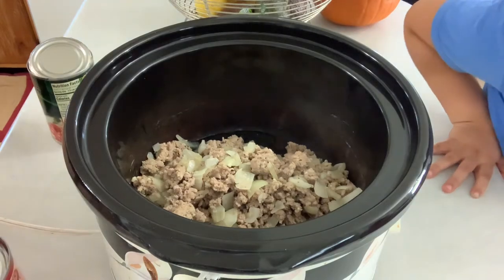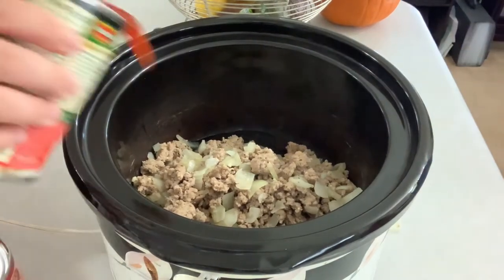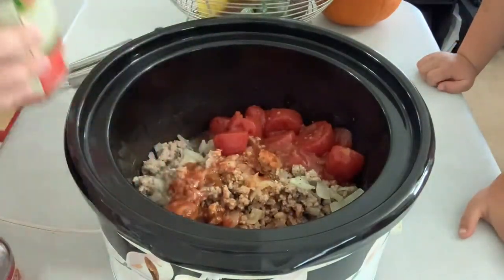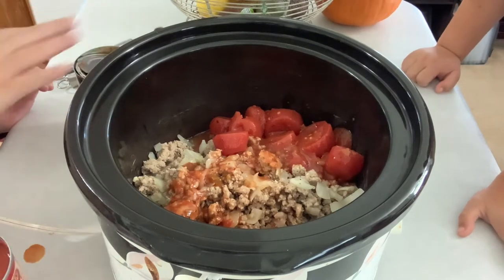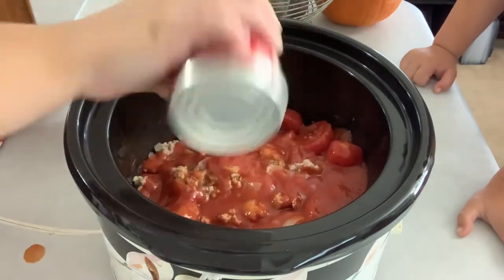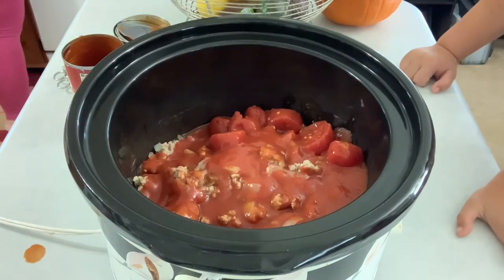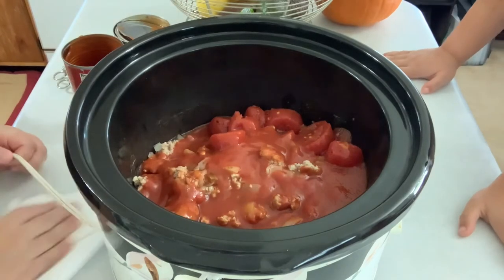Okay, so now we're gonna add in our stewed tomatoes and we're gonna add in our tomato sauce. Well, that kind of looks like ketchup. Yeah, well, ketchup is made of tomatoes. And then we got our tomato sauce, and the recipe calls for oregano and Italian seasoning. I don't have any oregano, but I do have Italian seasoning.